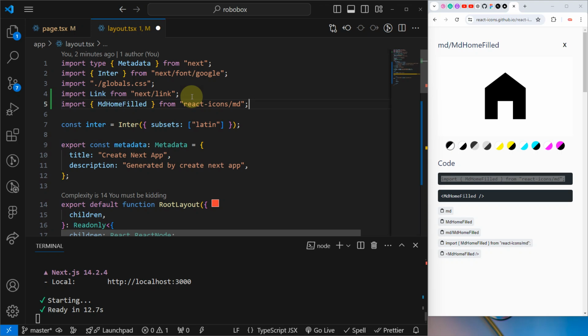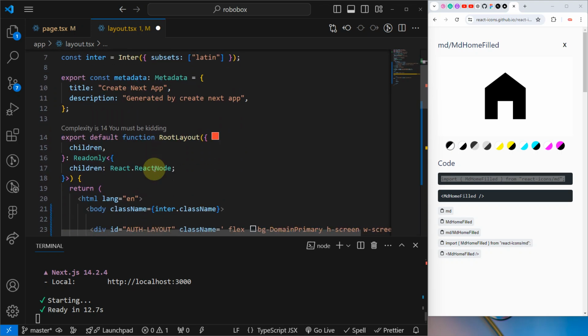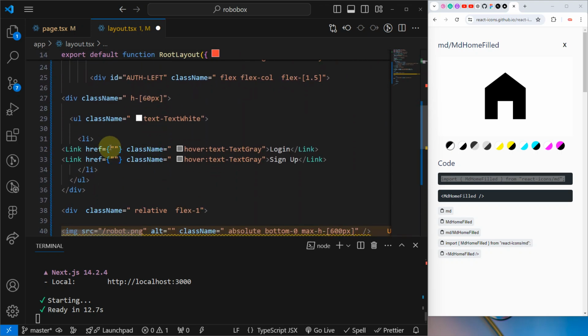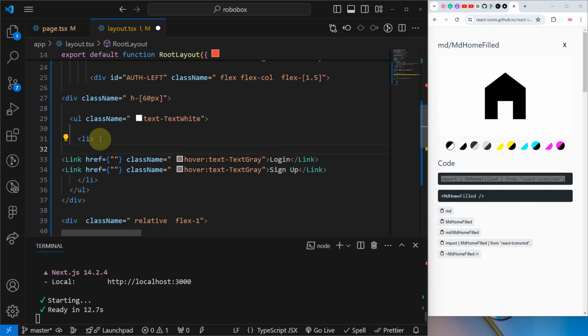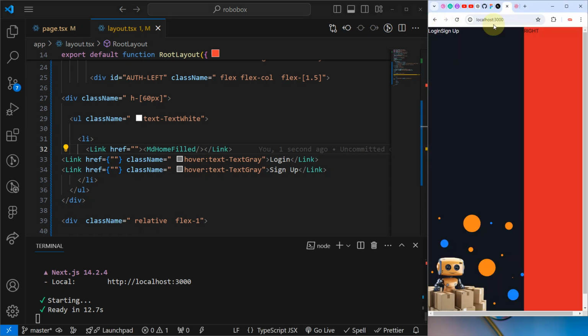We are still going to refactor this, and then I can take this as it is and paste it where? Next to these guys, as if it's part of the link. When you click this home, it's supposed to take you somewhere, right? So let's treat it as a link as well. Not a self-closing one. We need the href, and let's make it empty. Then I'm going to paste this guy here as a self-closing tag, as you can see. Let's go back and see what will happen here.